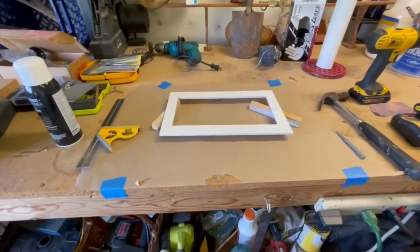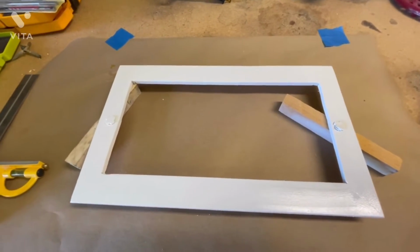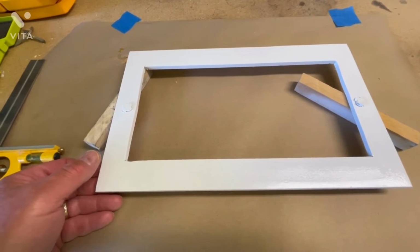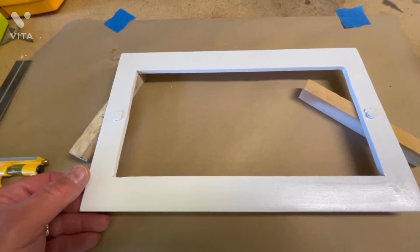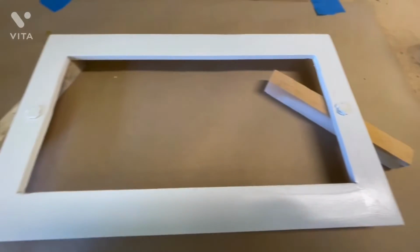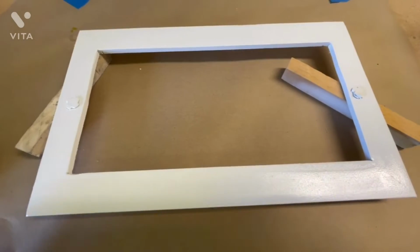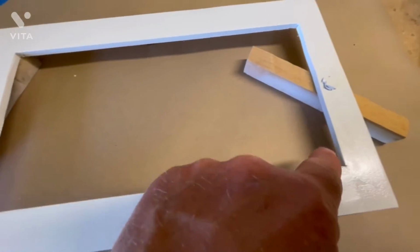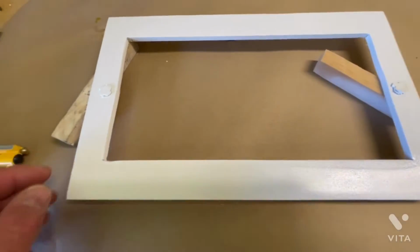The Alpine guy out here in Idaho, we're taking a quick look to see how the first prototype frame came out. This is the one that's cut 14 inches from far corner to far corner. And the next three that we've cut are 14 1/4, so that this inside area here will accommodate the new grills that we purchased from Home Depot.